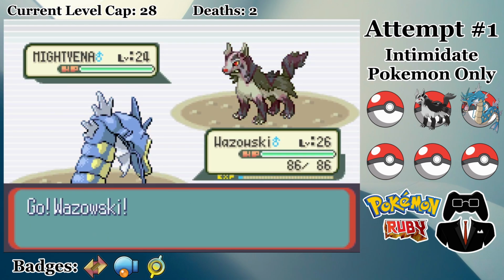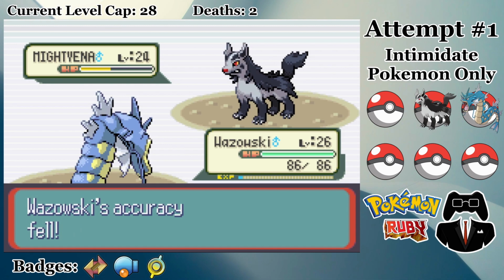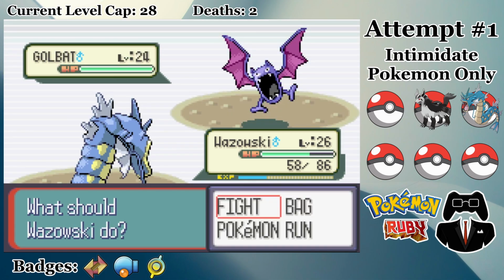Wazowski learned Dragon Rage at level 25, which I used to do over half of Mightyena's health, whose Sand Attack and retaliation paid off since Gyarados misses on his next 2 Dragon Rages and gets hit by bites for a decent chunk of damage. Wazowski lands his next Dragon Rage and Maxie brings in his Golbat.